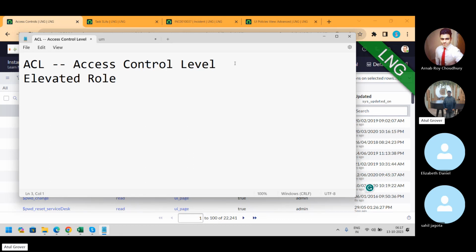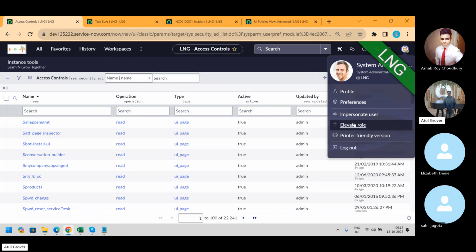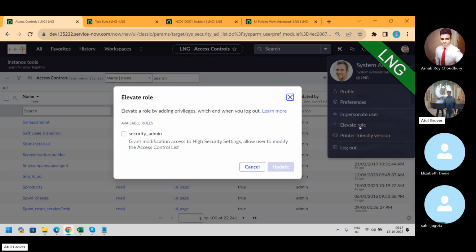Elevated means I am giving you a very special access to perform some special activities. And to do this part, come here and you see this elevate role. When I click on this elevate role, this is important if you're preparing for the CSA examination. This is important if you're preparing for interviews. Very important point.